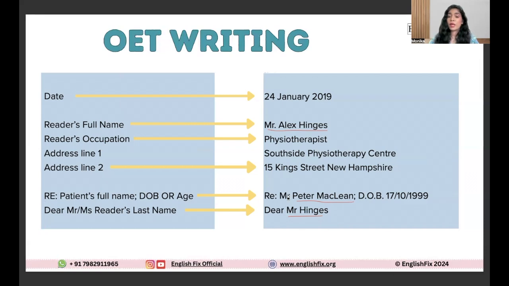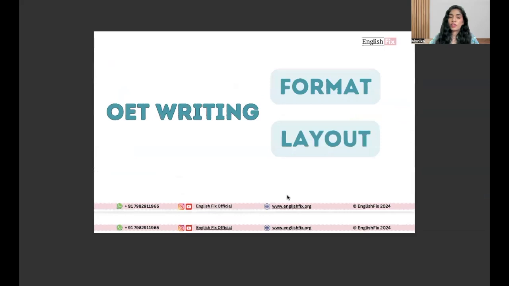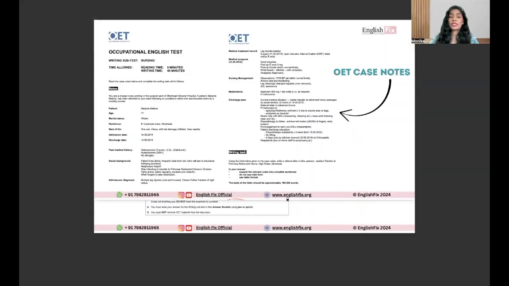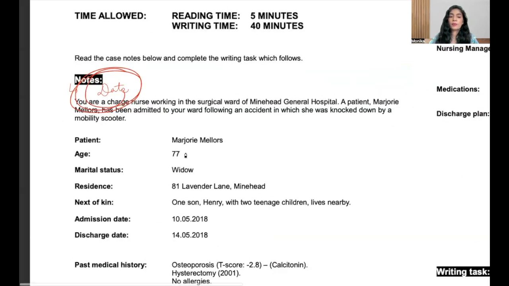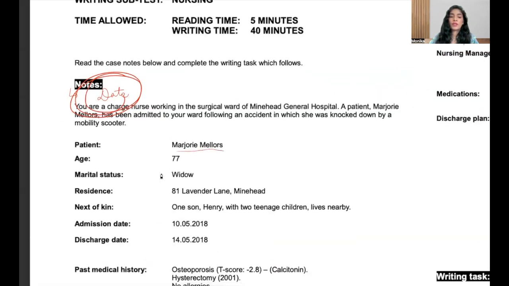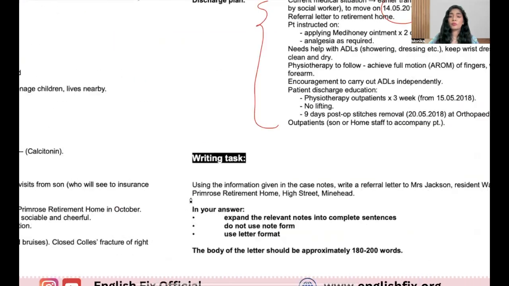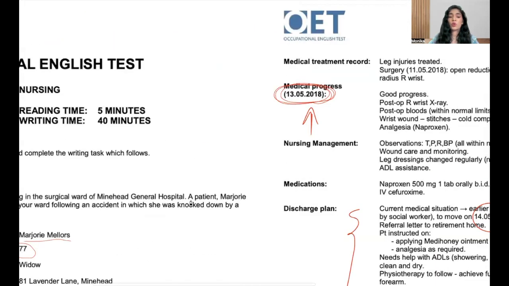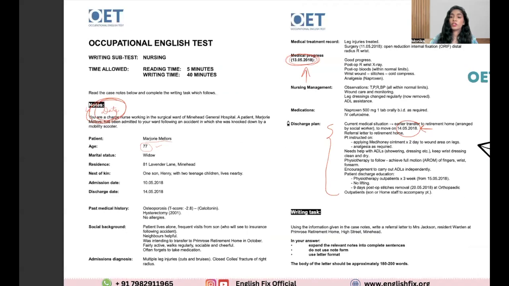And if you're worried that, ma'am, we didn't see the patient's name in the case notes, where can we find it? Well, that's very, very basic, and you're going to find it here. Always in the beginning, you're going to find patient, for example, here, and you can see that in this case, we have the age of the patient. Do we have their birth date? No, we don't have the birth date of the patient. We only have their age. So we are going to write this. But if you have their date of birth, use that.